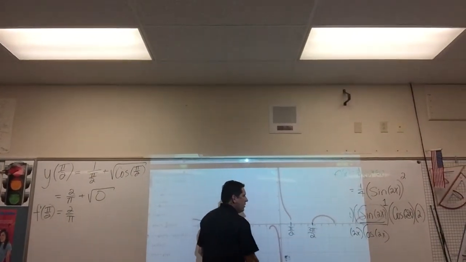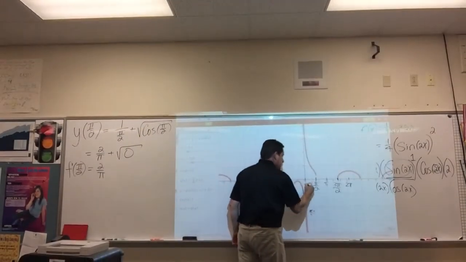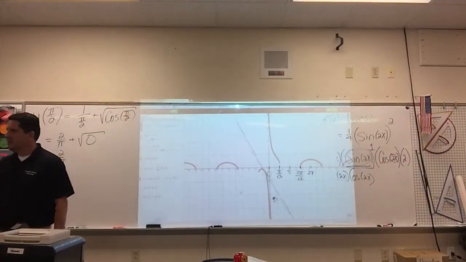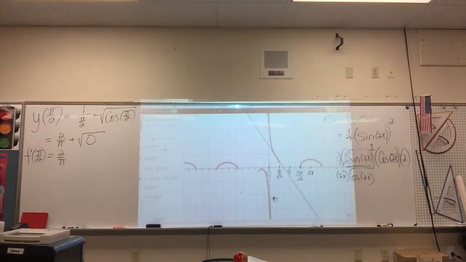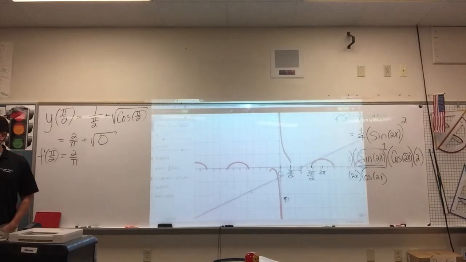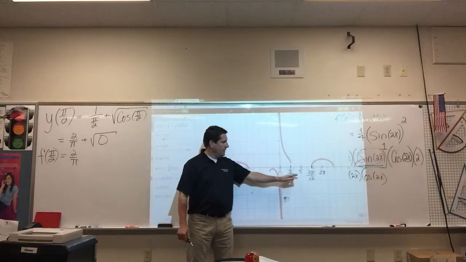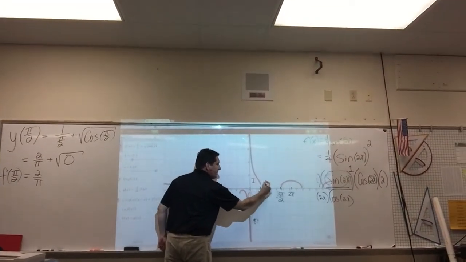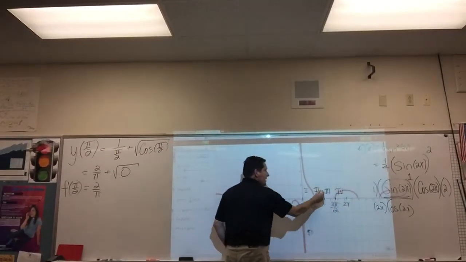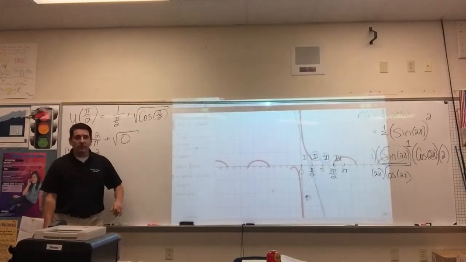Okay? And so this is where pi is. This is where 2 pi is. This, of course, is where 0 is. So how come there's no graph in between those sections? Can't have the square root of a negative, and the cosine of x is under the square root. So for all of the points in the first quadrant, second quadrant, third quadrant, fourth quadrant: for everybody in the second and third quadrants, cosine is negative, therefore there is no graph.